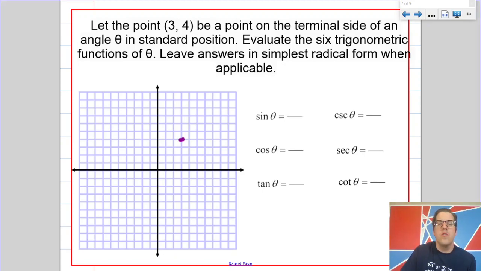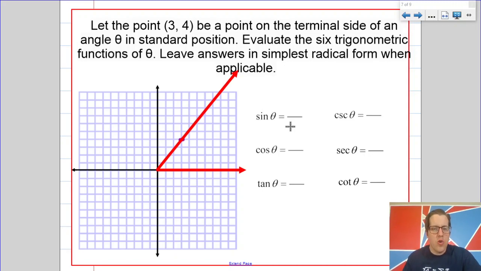So the new vocab for you here is that an angle in standard position is an angle that starts off on the positive x-axis. So that's where its first ray is. And then it opens upwards or counterclockwise. The terminal side is the line where the angle stops, and the initial side is the line where the angle starts, or I suppose I should say the ray. So we think of the angle as opening up like this.